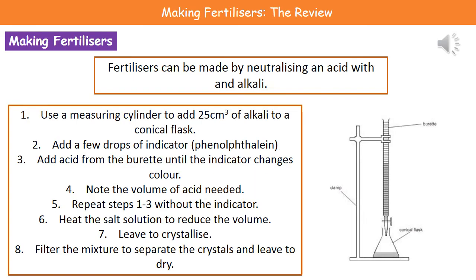In terms of making a fertiliser then, what we need to do is to neutralise an acid with an alkali. Now, hopefully you carried out the procedure listed there in lessons to actually make your own fertiliser. Because you're doing the foundation tier paper, then you don't need to know great details about the actual method. You do, however, need to be able to label the equipment that you would have used.